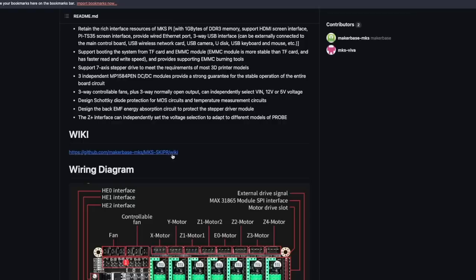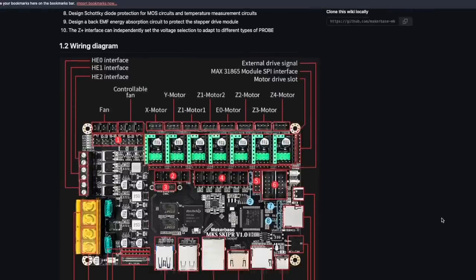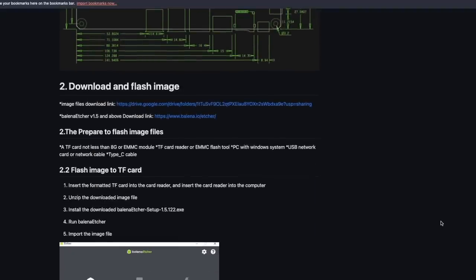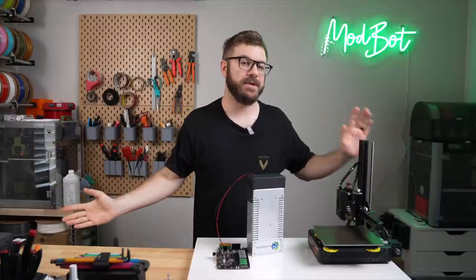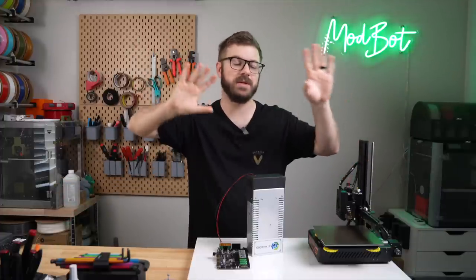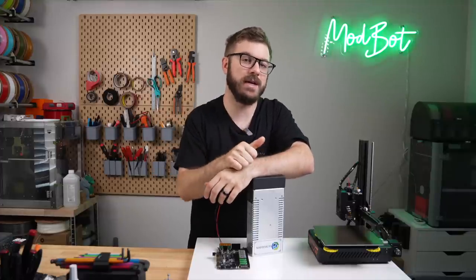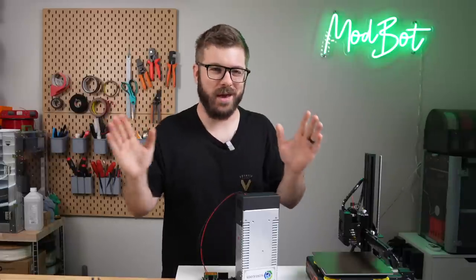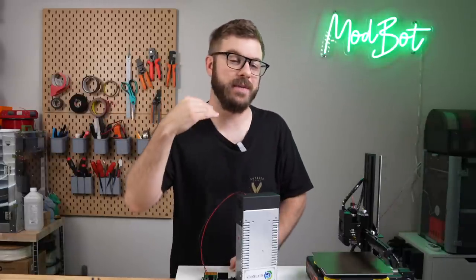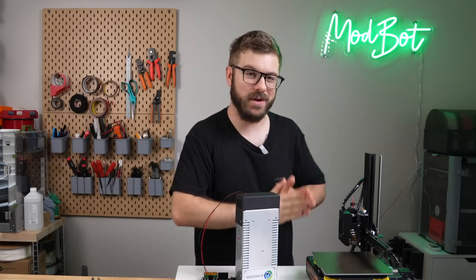One thing I found a little odd is that a good amount of the information in the GitHub is in the wiki, but it's not a one-to-one, so depending on what you're trying to do, you'll have to reference both sources. In my opinion, it would have made much more sense to combine the two into a single sheet instead of having some information scattered in two locations, as well as providing a PDF version of the documentation. As someone who has stumbled through quite a few printer builds over the years, I can say firsthand that quality documentation can be the difference between a really good experience and an incredibly frustrating one.